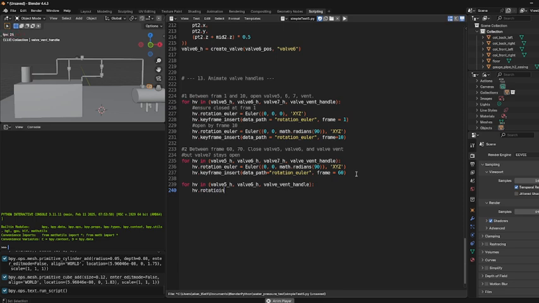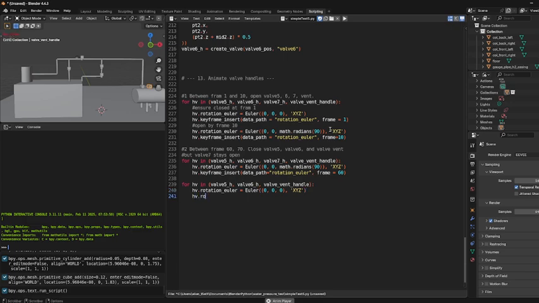HV.rotation_euler equals Euler 0, 0, 0, x, y, z, similar to this, because they're the same position.